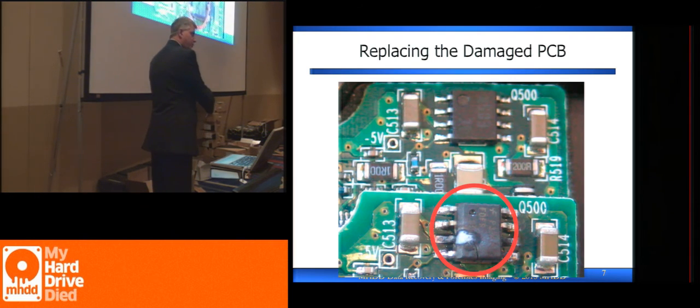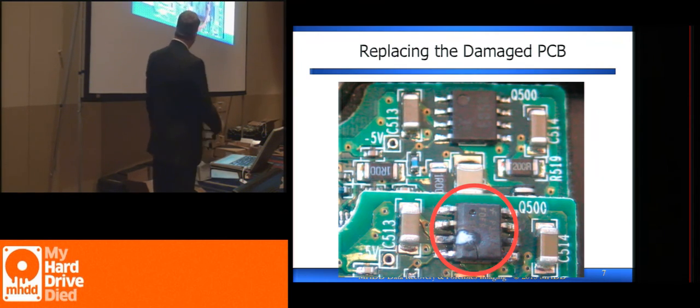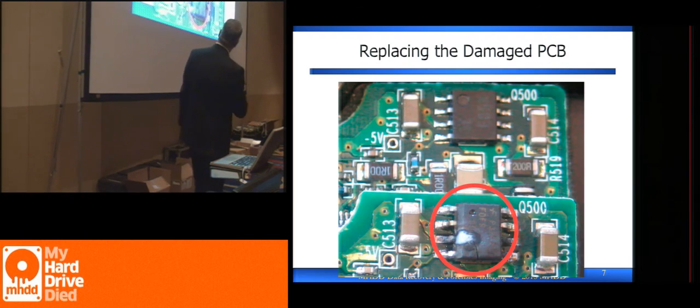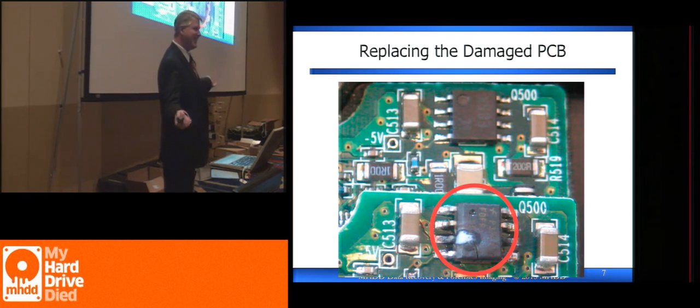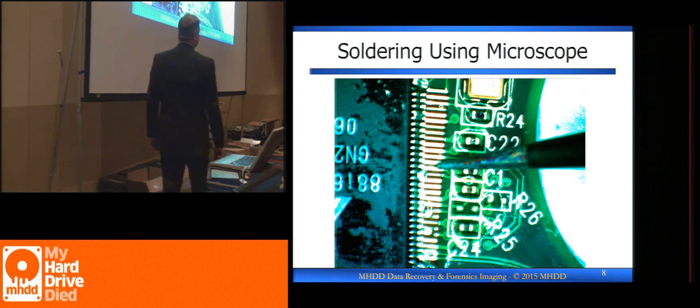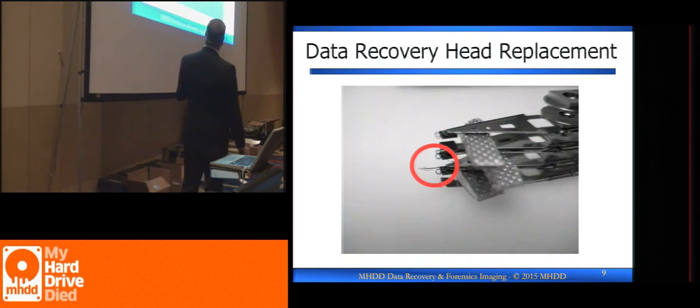So you can go get a good board from another drive, take this chip off, put it on the other board, and you don't need the other board. You don't need to repair the board. You don't need to resolder these things. All you need is the 8-pin chip that goes with it, in most cases. There are exceptions. If you want to know the exceptions, I have a class. Anyway, soldering is a normal part of day-to-day life, and those are the things.